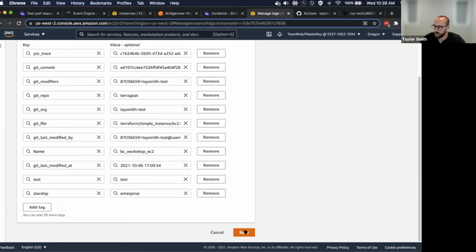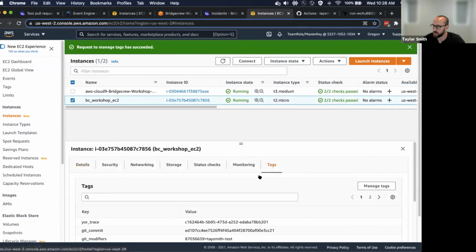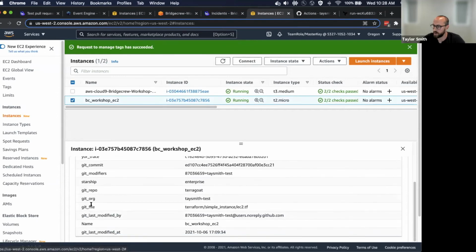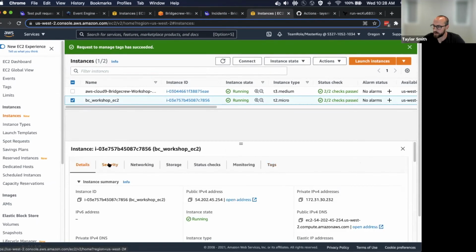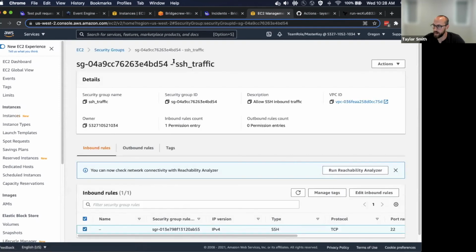Okay, save that. So now this has a whole bunch of tags that weren't there before. And then under details or security, I'm going to view that security group that I made, the SSH traffic that was provisioned with Terraform.